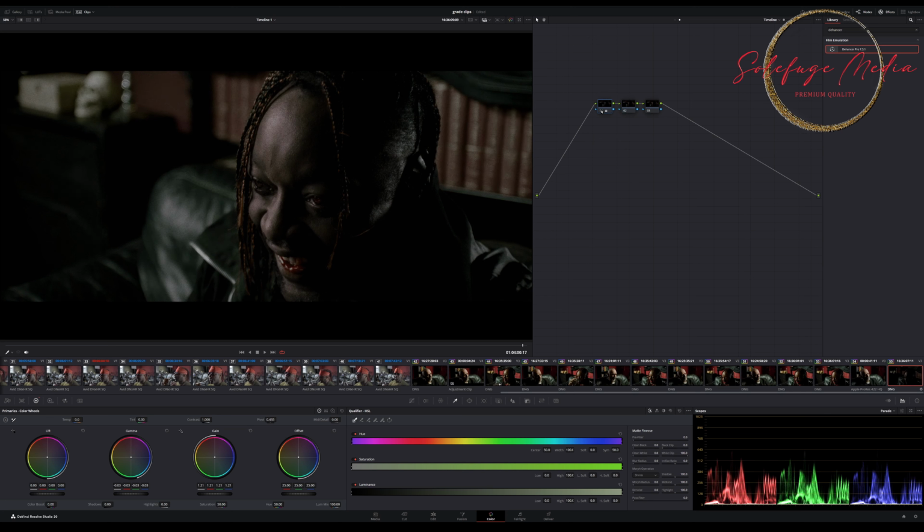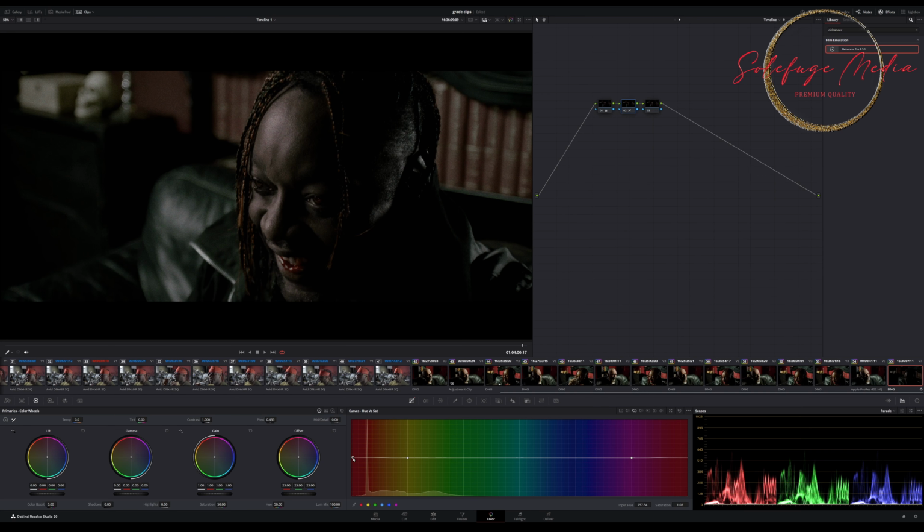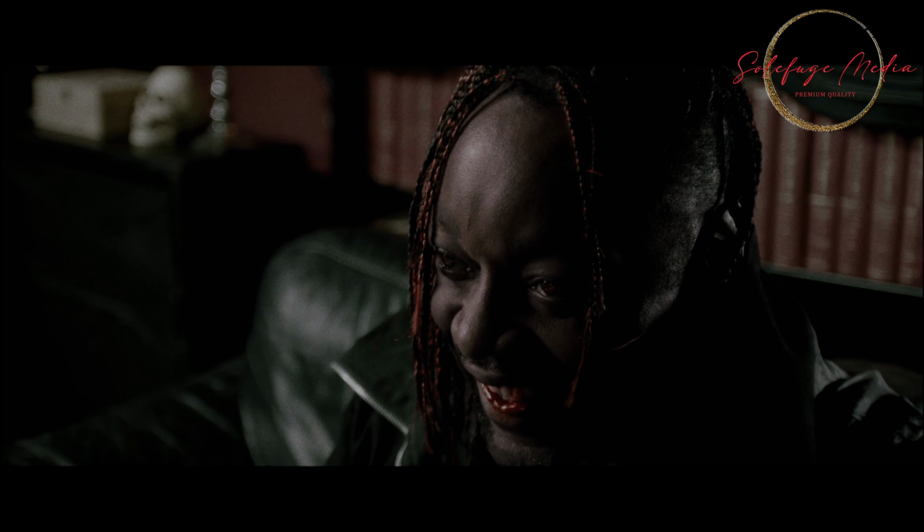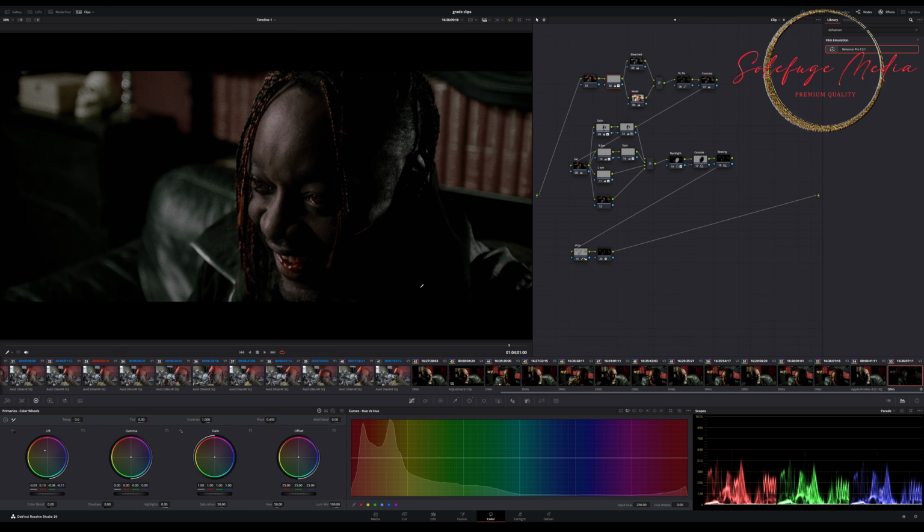Okay, if you look at the parade down here, you've got quite a bit of a lift on the highlights. I want to see if I can push the reds first. So what I'll do is I'll select the red on the hair here and use hue versus hue and change that to as red as can be. So let's see what we can do with that. There we go. Okay, great. We'll probably come back to that once we put it onto the other character.